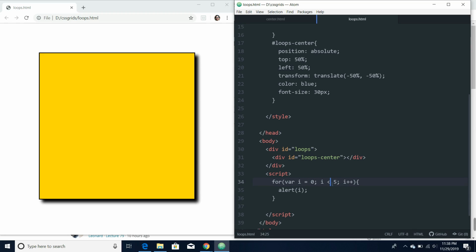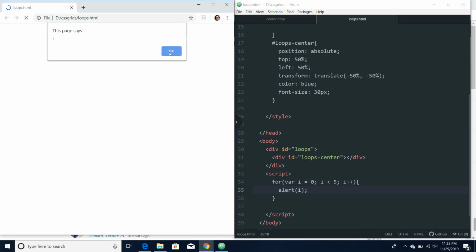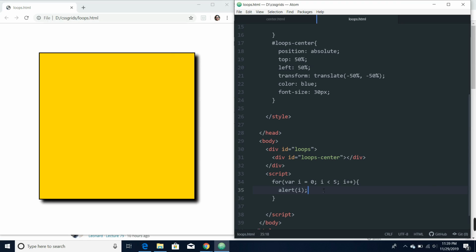If I want to run 5, I've got to do equal right there, but let's just do it like it is right here. Let's save that. This is just an alert. 0, 1, 2, 3, 4, and that's it. Okay, cool. Should be working fine.